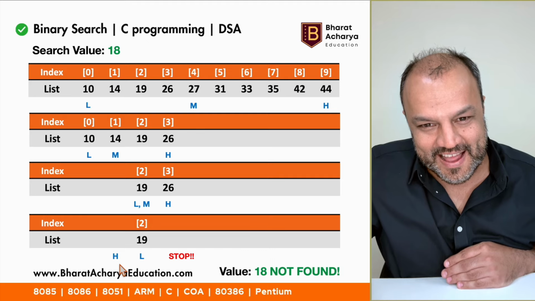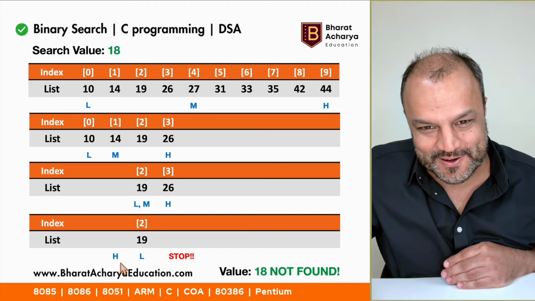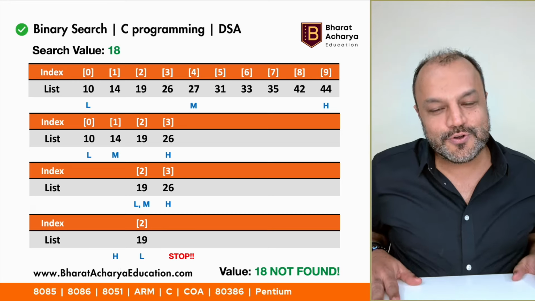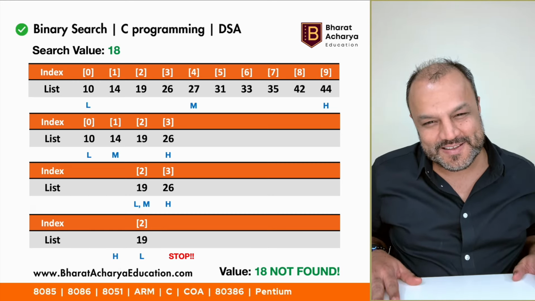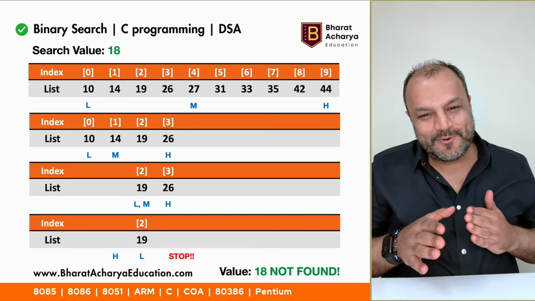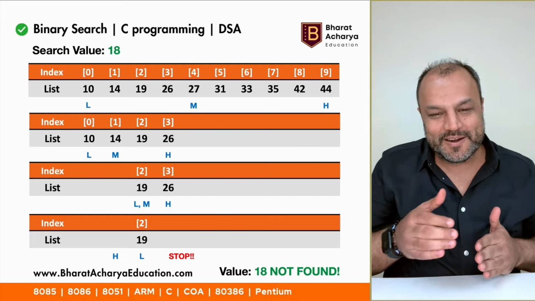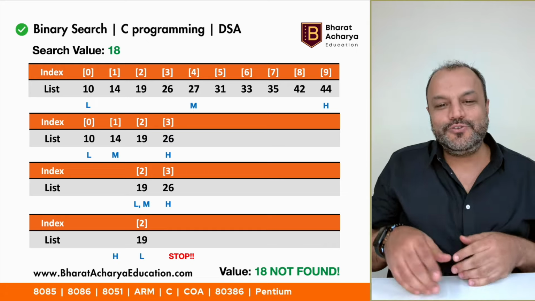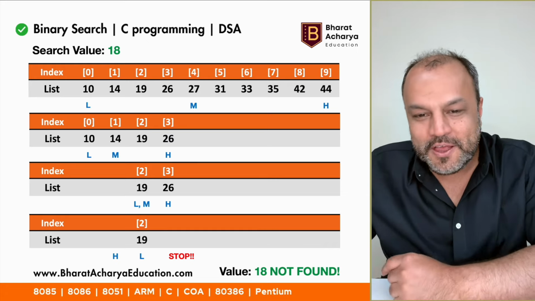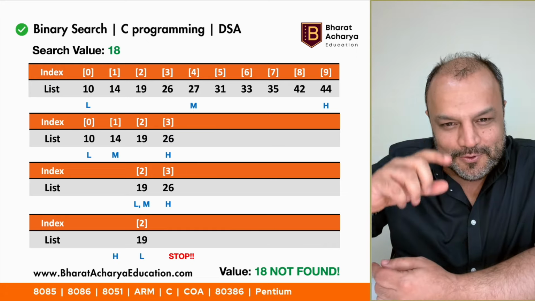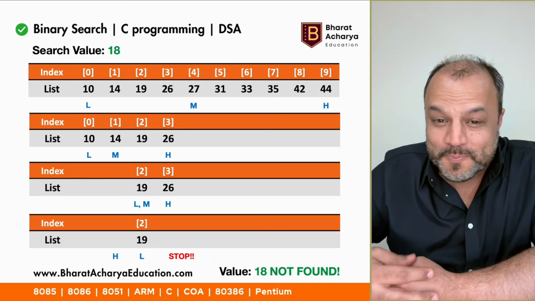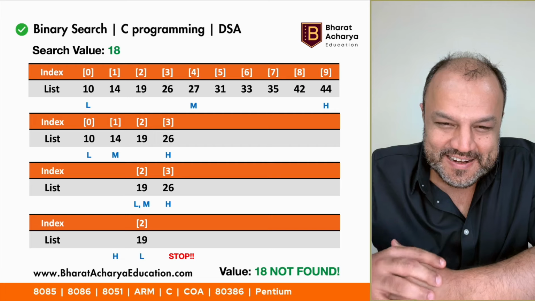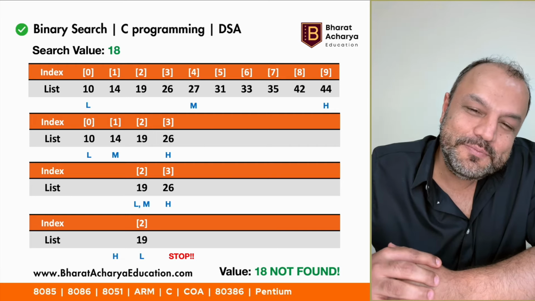Are you clear? And when high crosses over low, when high becomes less than low, that's when you stop, because you have run out of the series. You either kept going this way and overlapped, or you went this way and overlapped, which means your series is over and your number is not found. You stop. The reason why I took this was because 4 screens earlier, when we wrote the algorithm and said we were going to make a loop, we didn't make the breakout condition, because if I had said it that time, you wouldn't understand, and then it would just be by hearting.